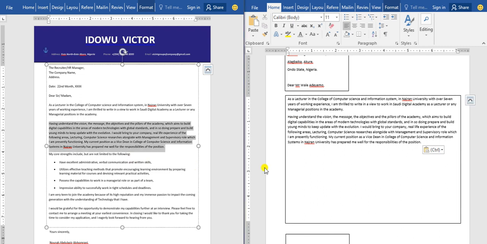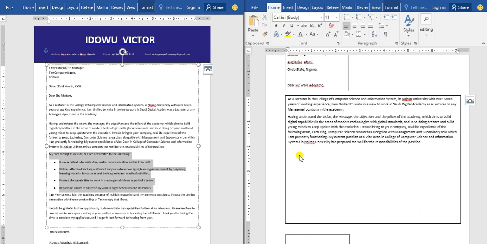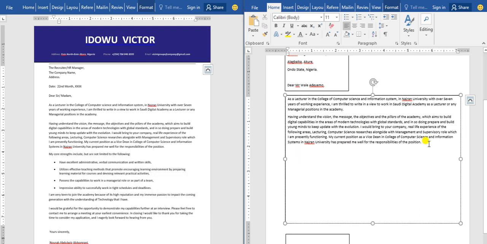Your spacing should be 1.5 or 2.0, so it shouldn't be too stacked together. I'll still amend my own. This other part is your core strength. This one talks about your achievement and the things that you really know how to do well. It talks about the strategic points of your strengths.